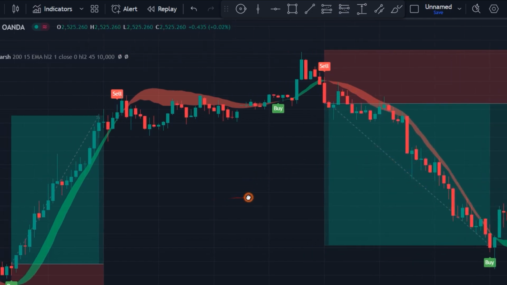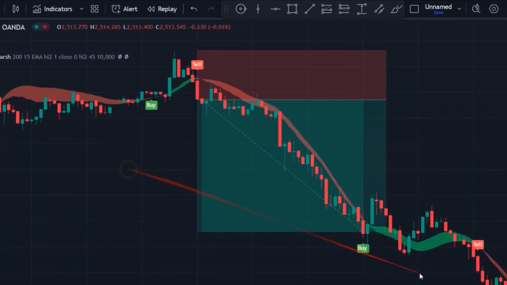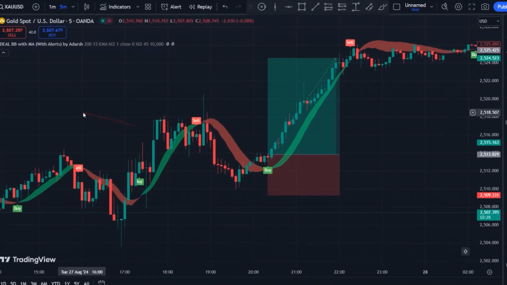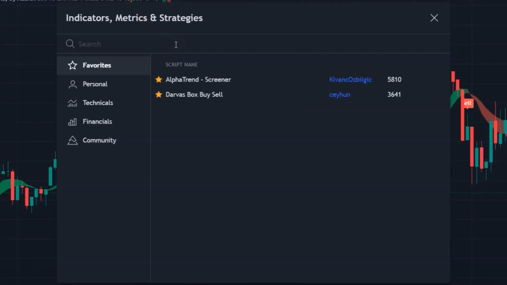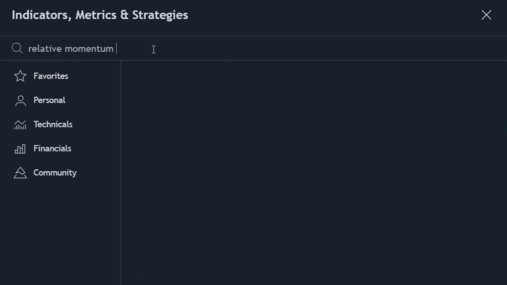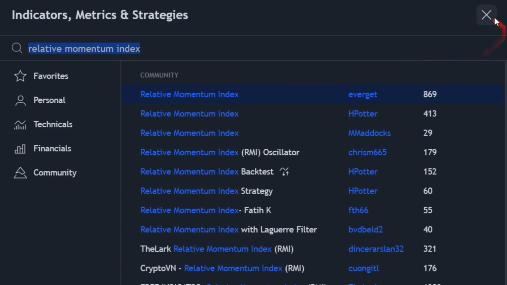But remember not to rush and only open your trades based on this one indicator. Always be careful. When working with indicators, the more indicators we have, the more precise and fewer our entry points become. So to improve our entry points, we should add a second indicator to our chart. Let's go back to the indicators section and type in Relative Momentum Index. When you find it, click on it so that the second indicator is added to our chart as well.